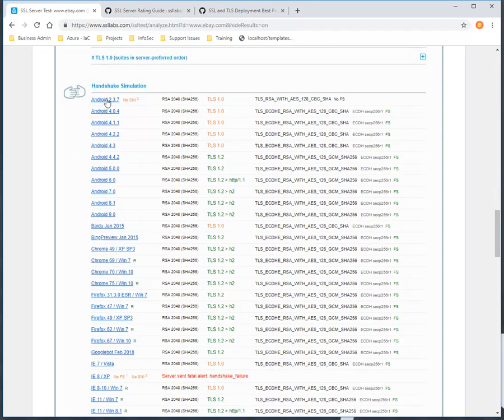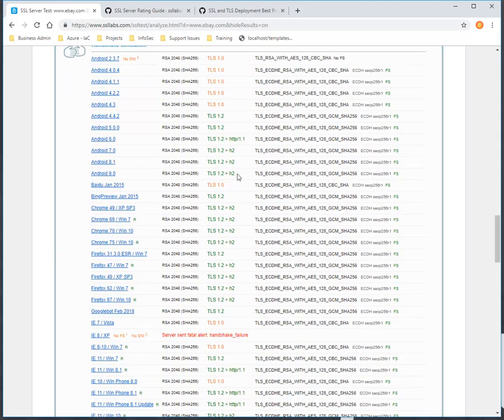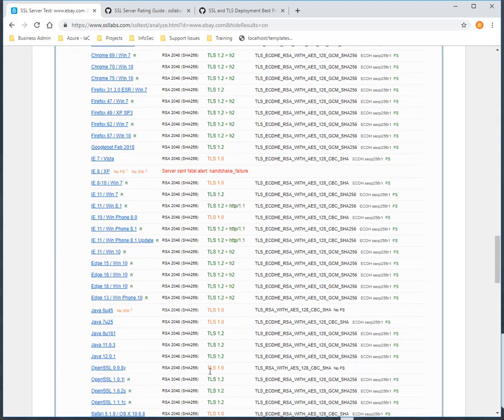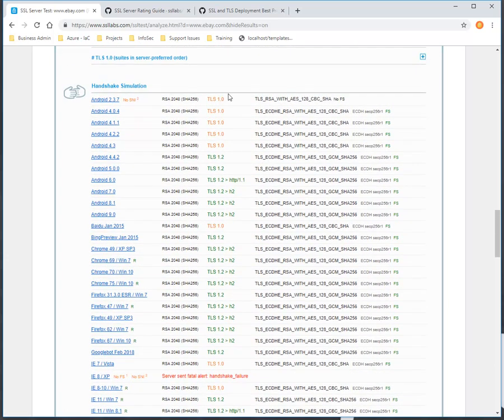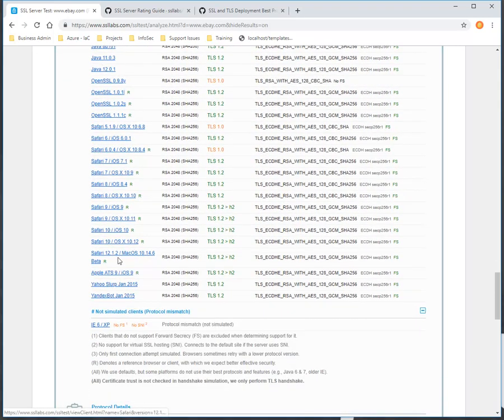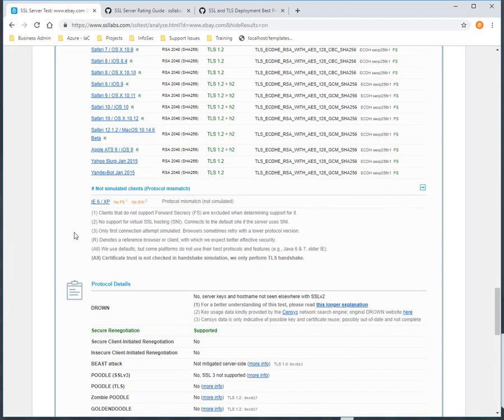As we come further down here, the handshake simulation, this is a variety of different clients which are connecting, and the minimum protocol version that they can use, or the highest in fact, which would be the most secure. So as you can see, there's a lot of user agents listed there.